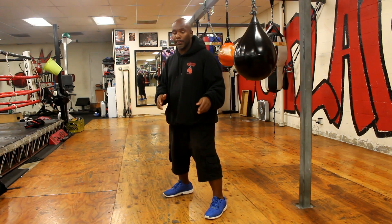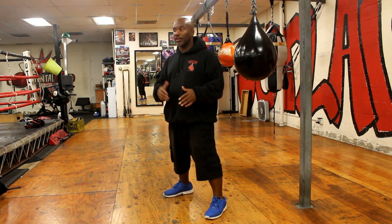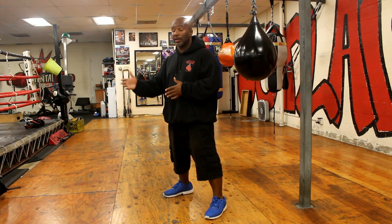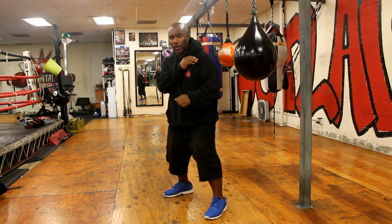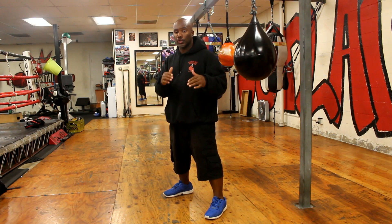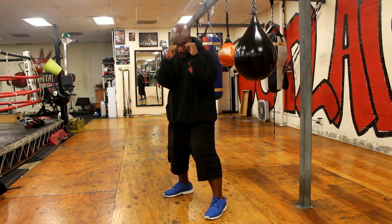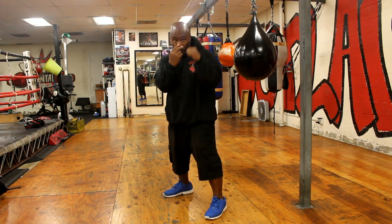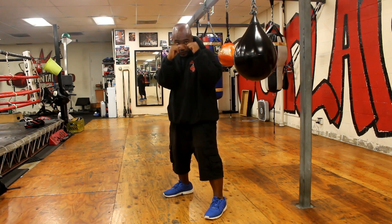My hand position is also very important. As you're starting out, the worst thing to do is to try to mimic what you see on TV, such as a pro like Floyd Mayweather who has been boxing since he was a very small child, fighting with his hands low. As you're learning, you want to start out with your hands up, elbows in and tucked, chin down, looking through your guard — what we call looking through your eyebrows.